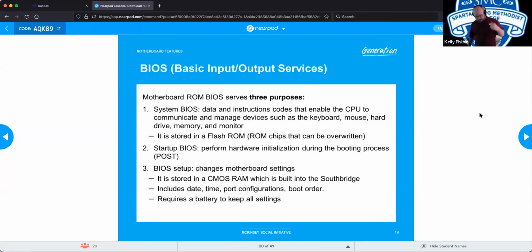In fact, if you start up your computer and it says it cannot locate date and time, that's an instant key to go looking at your CMOS battery. Hey, I know this is no longer functioning. So that is going to be one of your troubleshooting things with regards to the motherboard. We'll get into that a little bit later. But all this stuff is stored in the flash chip, the BIOS, on your motherboard.